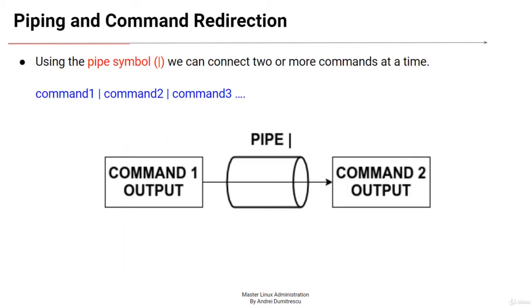Using the pipe symbol, which is a vertical bar, we can connect two or more commands at a time. This supports the initial Unix philosophy of chaining programs together to complete complex tasks. So a pipe lets us send the output of one command as input to another one. Piping and redirection are the means by which we may connect these streams, input, output, and error, among programs and files to direct data in interesting and useful ways. Let's take a look at this mechanism.